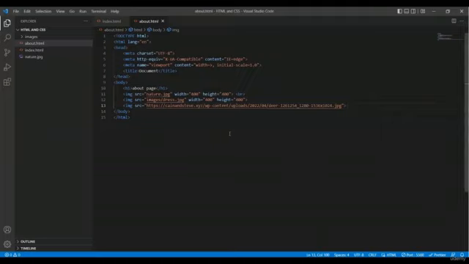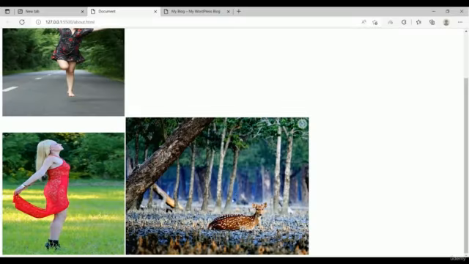You just have to type width. As an example, I'm going to take 600 pixel and height 450 pixel. So let me save it, and let's take a look in here. So now we got a different size for this image.